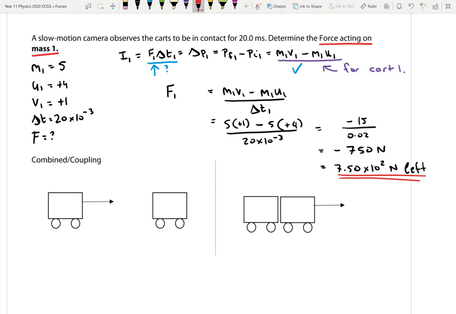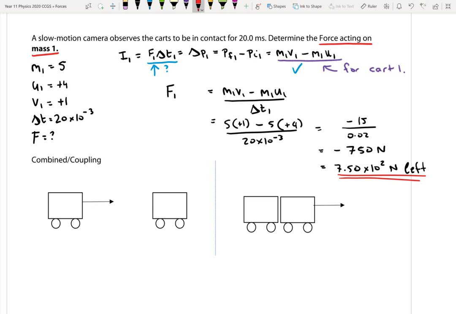Quick question. We're not going to write it down because we don't have enough room. If I put all of the information down for mass number 2, what would the answer be? 750 newtons right. If you have the answer, put your hand up. Yes, Cameron. 750 newtons right. Absolutely correct. Which one of Newton's laws would explain why we get an equal and opposite force? The one that is about each force having an equal and opposite reaction. 1, 2, or 3? The third. Newton's third law.